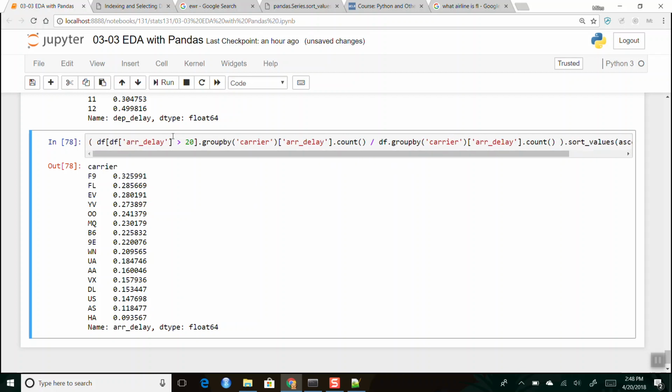So you can subset the entire data frame just by doing df and then brackets, and you put in some kind of conditional filter. This will take the entire data frame and produce another data frame with a fewer number of rows, and then you can aggregate accordingly, group by carrier, and count them up, or whatever it might be, and do some kind of analysis.